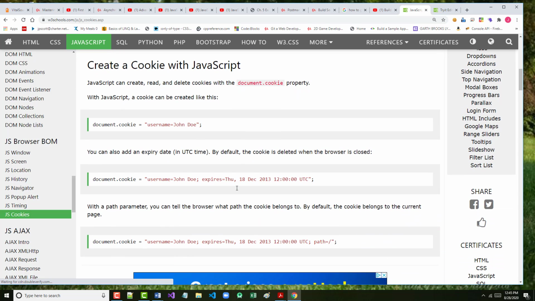So you can create your own cookies. So there's a create a cookie with JavaScript, all right. And that's a real simple one, the first one they show, but you can add more stuff to it. Typically, when you set up a cookie, quite often at least, you put what's called an expiry date on it, and they've got an example right there. Now, if you've got an existing cookie and you give it a new expiry date that's in the past, that's one way to get rid of it. But I could set a cookie right now and I could tell it to expire in 3000. It would. I won't be here for it, but it would. All right.